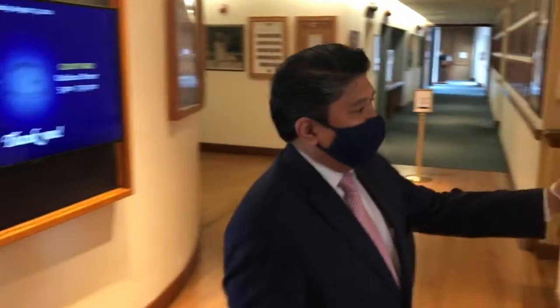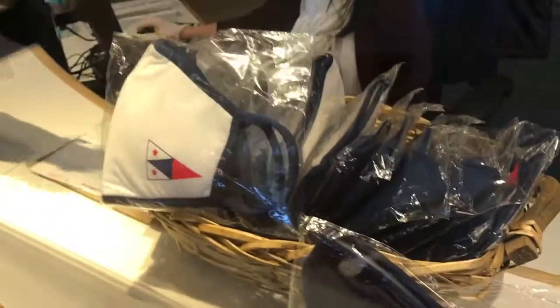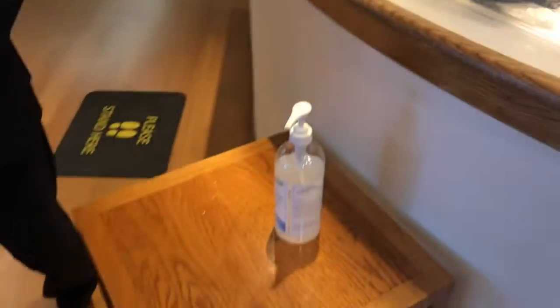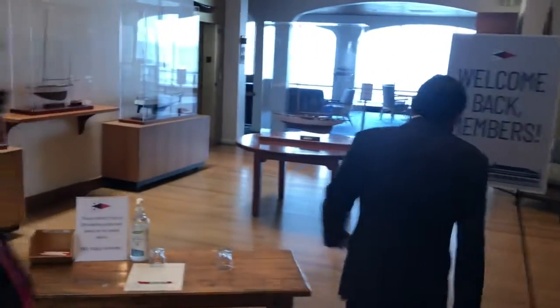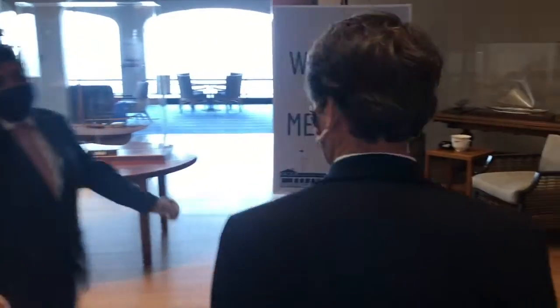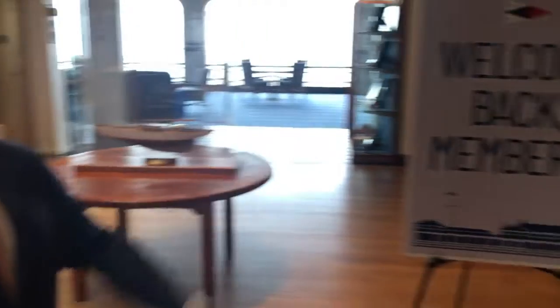Noel, do you want to tell us about the front desk? Sure. As you can see here at the front desk, we've installed plexiglass barricades for everyone's safety. We're also selling logo face masks if you're interested. You'll find hand sanitizers all over the club. You can head right up the stairs or use this elevator — it's a newly refurbished elevator. The house committee took time earlier in the year and completely renovated and refinished the elevator, so it's in top shape.